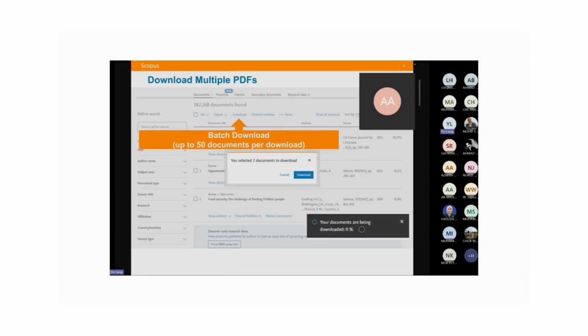Then you can check the status of your download at the bottom of the left-hand side. Then you can see some of the documents downloaded, some of the documents not downloaded. For those documents not downloaded, I would suggest you view the details or view the summary. Normally, it will provide you the link to the publisher, like this one, view at publisher. So it will open up the article for you on the publisher site, and you can double check whether you have access to that particular article or not from the publisher side.